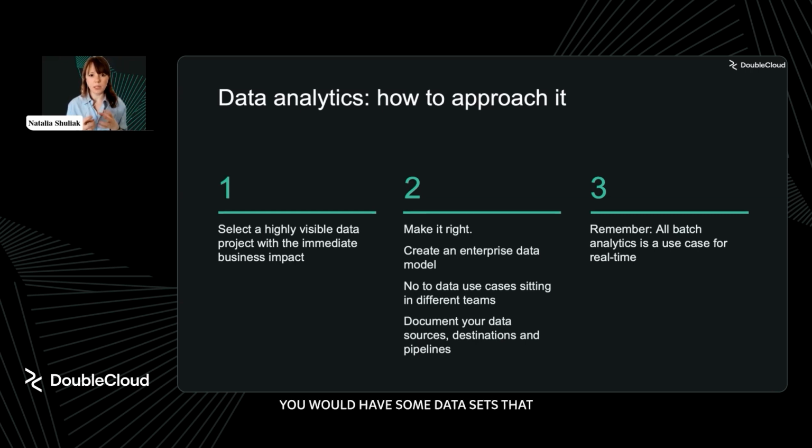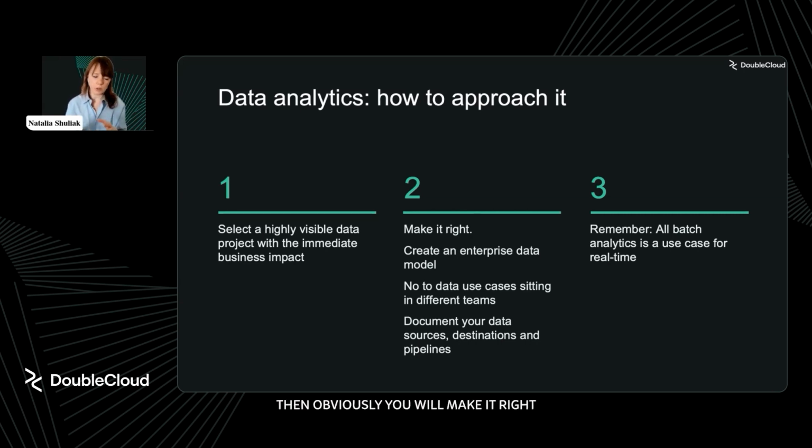You would have some data sets that your customers would query more than others. So if you choose just these data sets and you try to improve how they work, the latency on these data sets, what customers are getting out of them, and so on and so forth, it will be highly visible and it will have immediate business impact. Happier customers means retention. Retention means more revenue. More revenue means your CEO is very happy with you. So that's how you should approach data analytics versus choosing the right tool.